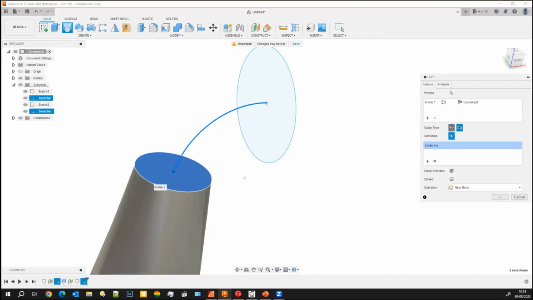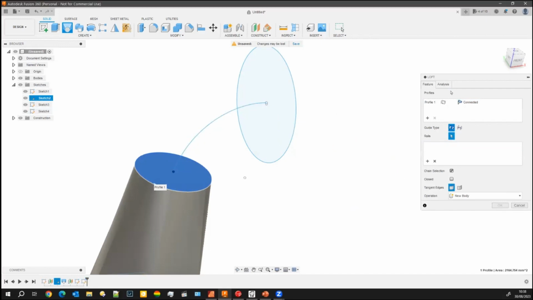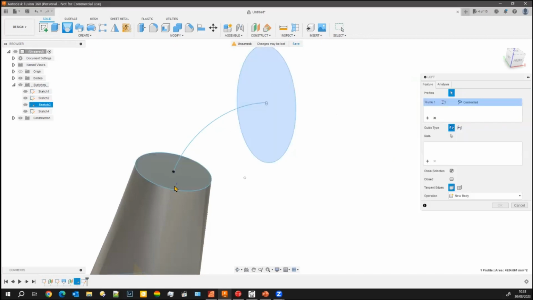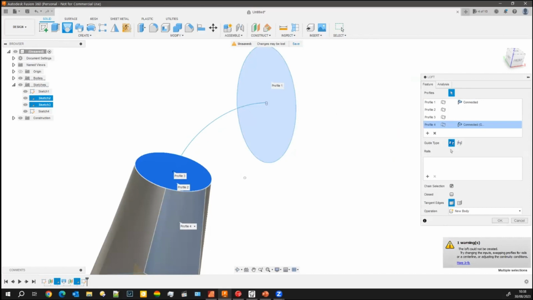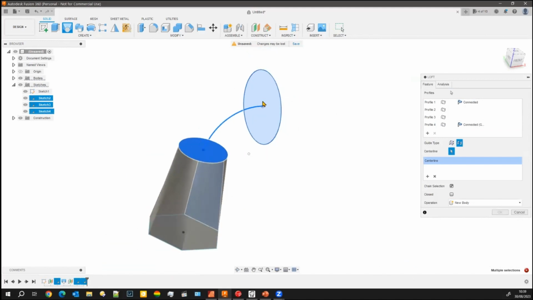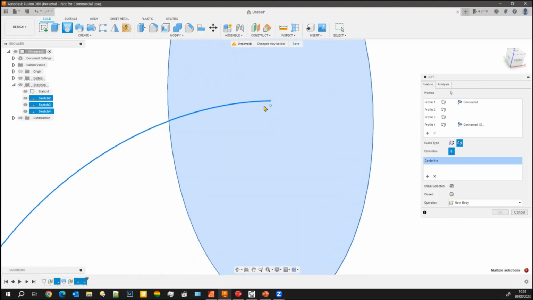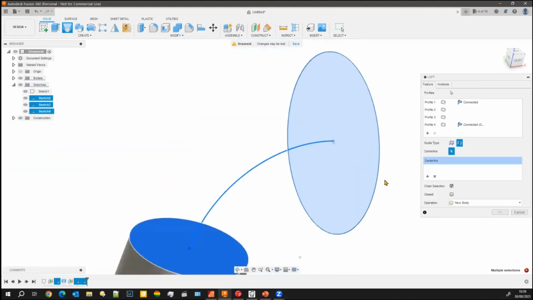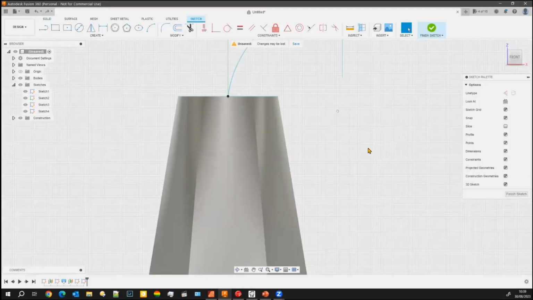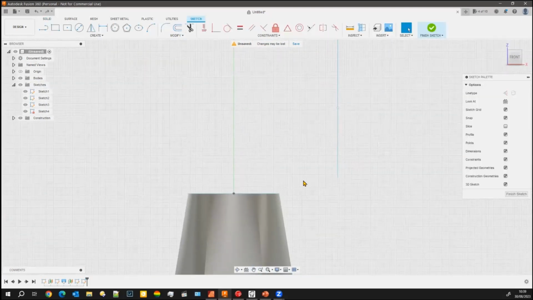Hang on a minute. Start that one again. Loft there to there, and center line it there. And we've got an error. We've got an error because of the positions of them and the fact that we haven't got these completely tied up. And that's where the difficulty starts coming into it. Let's go back and try and line that up a bit better.